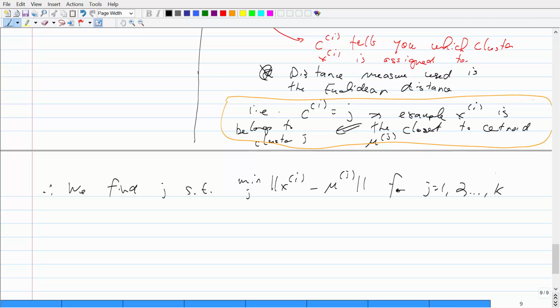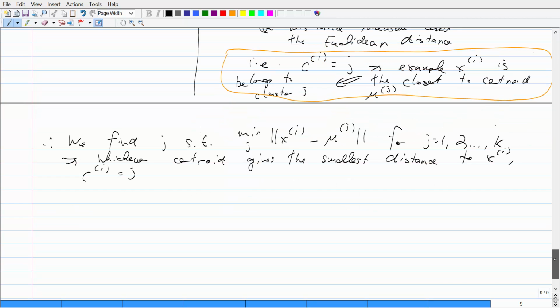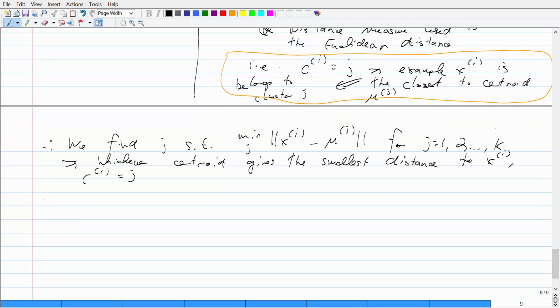Okay, so that's what we mean. So whichever centroid gives the smallest distance to x^(i), that's what you give as the label for that particular example. Okay, so that's the cluster assignment step. Okay, so that's the first step.